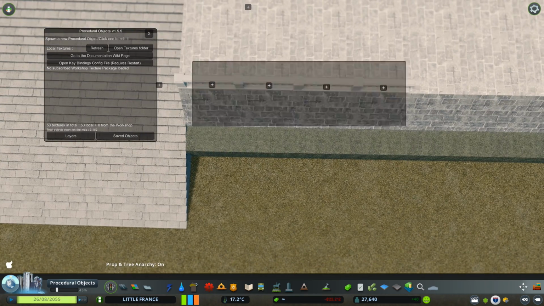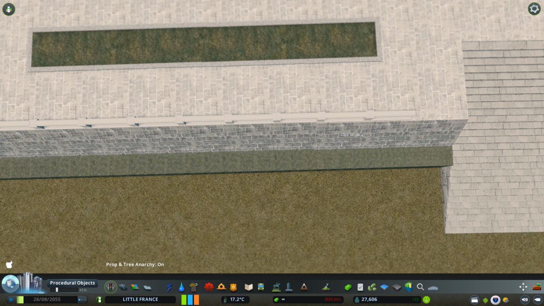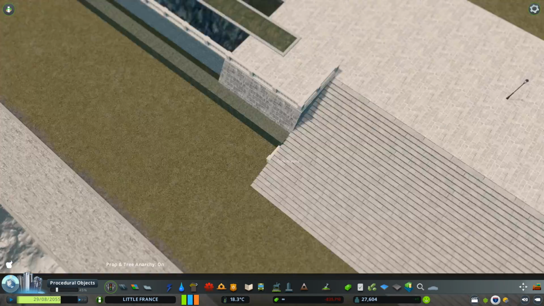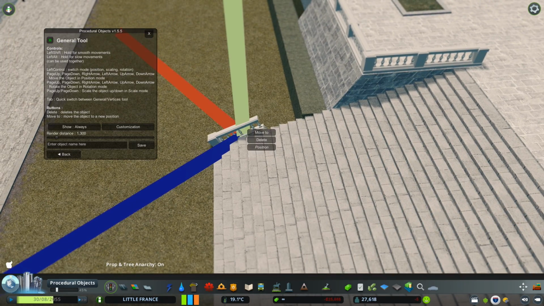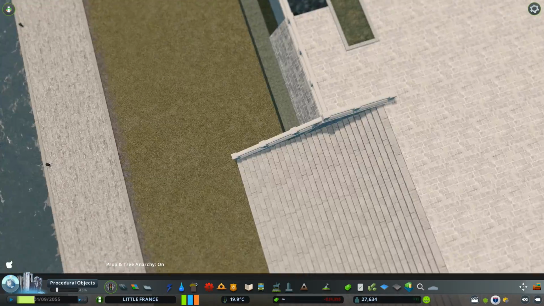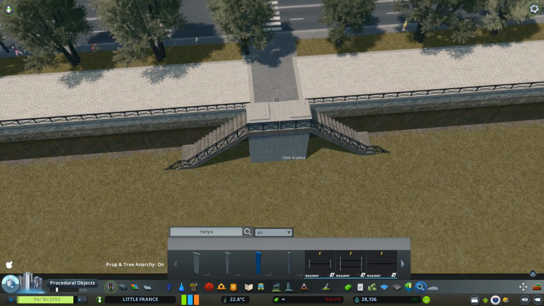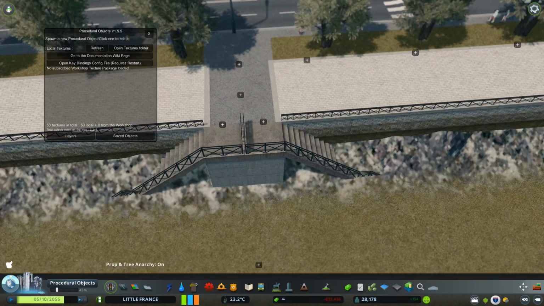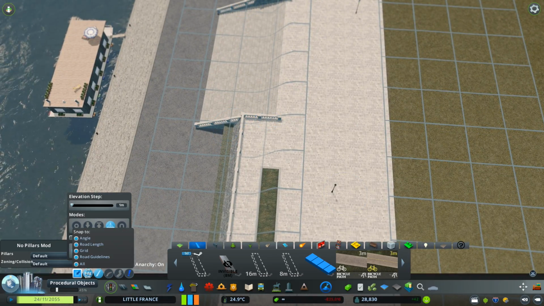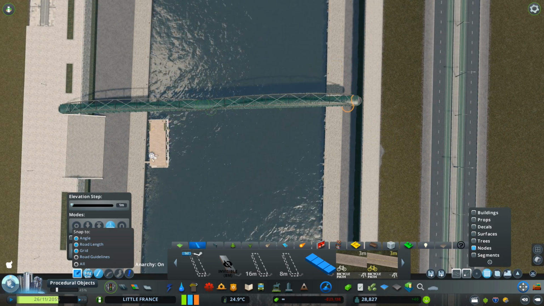Now getting back to the port area. Here I'm adding some new details. I was telling you about those new textures added with procedural objects. I was looking for some old stones on the internet, and I downloaded them and made them custom looking and added them here. They'll fit pretty well with the stairs and also with these balustrades or retaining walls or barriers, or however you want to call them, made for Monaco. They are pretty cool, and I'm using the procedural object again to avoid a big number of props in this series, because it's quite big already, 10k, which was reached in the first two episodes.